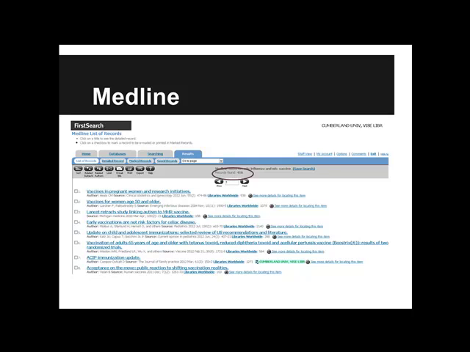This gives us about 416 results that aren't full text. But if you click on a title, you can see the abstract of an article and decide whether or not it is something you want to look for in full text elsewhere. There is a way to limit results in Medline to items that are just available in the Cumberland Library. However, this will usually just show what we have here in print rather than an electronic format. If you find something you want and we have print access, you can either stop by the library and we'll help you find it, or you can send me an email and I'll see if I can scan it and send it to you.